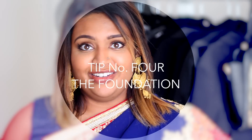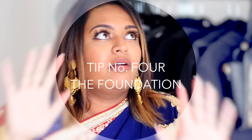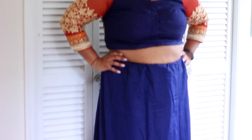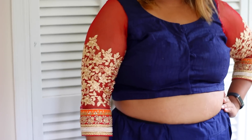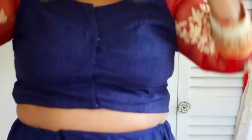My next tip is your blouse and your petticoat — the petticoat is what I call the skirt. When your foundation underneath your shari is comfortable, you will feel more confident walking around and rocking it. A lot of people say to wear the skirt below your belly button, but I'm not for that — I'm uncomfortable with my belly. I like to wear it as a high-waisted skirt with a crop top. I don't want to tie it too tight, because that creates a muffin top effect. So I'll have my blouse a little longer than usual and my skirt above my belly button, showing just a little sliver of skin — nothing overflowing.